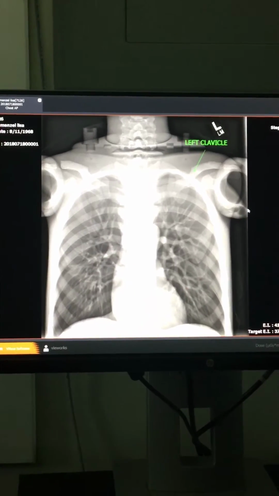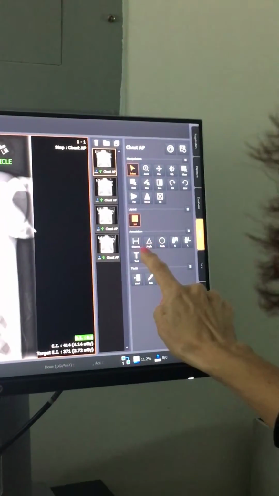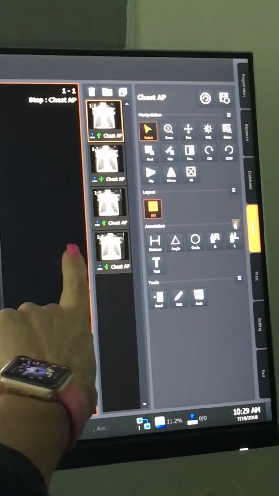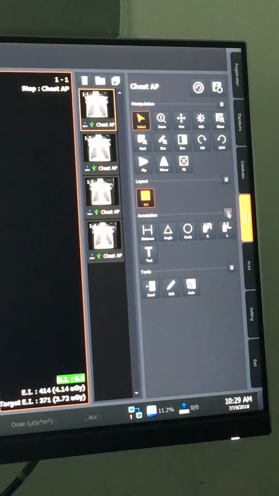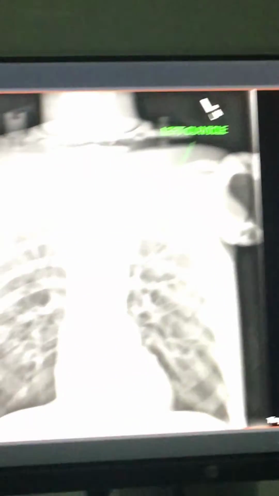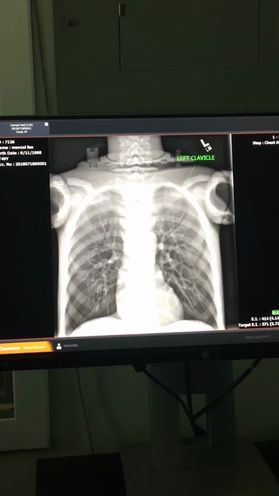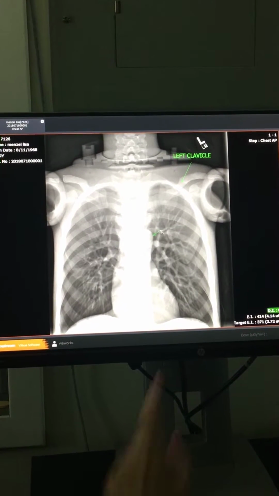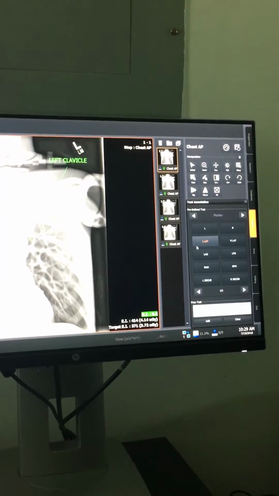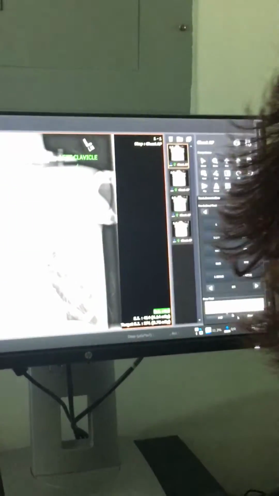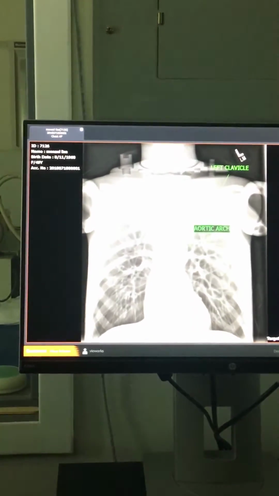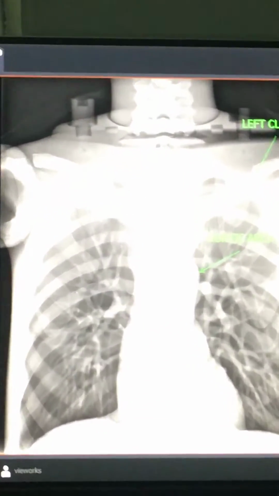Once it brings up your image, then you have your buttons over here. The annotations are here, and there's more under this, like the arrow, because you're going to want to point to things when you label, correct? So let's say I'm going to make my arrow here. It starts with the point, and then I make that. Then I want to add a text box to tell myself what it was. So we're going to say that's the aortic arch. And then when I hit add, it lets me drag it and click where I want it. Does that make sense?